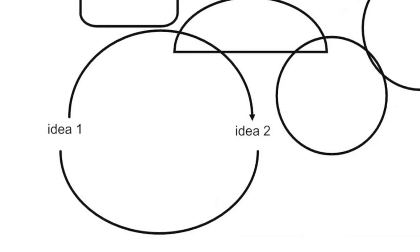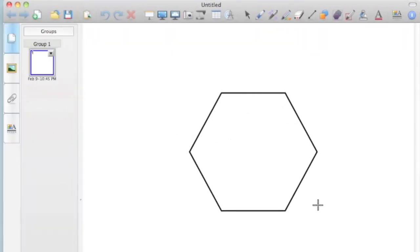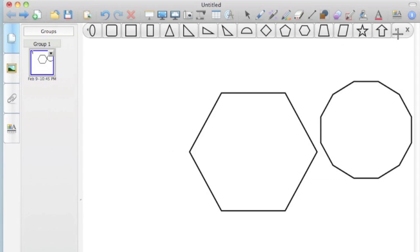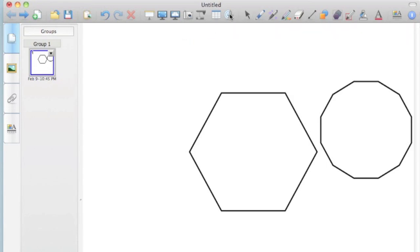Now let's take a look at the Mac version, which has a few different features. Some things are the same, such as the measurement tools, but they've increased the number of shapes. There's a new shape tool that lets you choose shapes with different numbers of angles — triangles, hexagons, trapezoids, all sorts of great shapes you can draw out very simply. It's not on the PC version, at least not where I was able to find it, but it's a really useful tool on the Mac. So that's the new Smart Notebook 10.6 — there are a lot of great features and I'm sure there's more to come. Stay tuned and I'll be happy to show you more. Thank you for checking out this episode of Edutecker TV. Till next time, thanks.